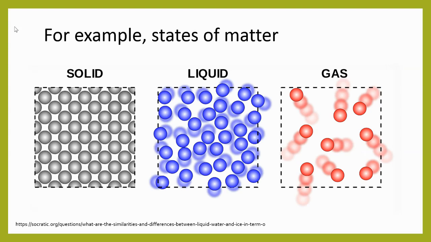And then here we have a submicroscopic view of what a solid, a liquid, and a gas look like. So solid particles are tightly packed together. They cannot move freely. They can, however, vibrate in space, which is how they are showing the energy they have. Liquids, they're a little bit more spread out, so they can go ahead and move around. Overall, they're moving a little bit faster, but not super, super fast. And then we have the gases. So these particles have a ton of space between them. And this picture really isn't accurate. Those gas particles are still way too close to really be a gas. They would have a lot more space between them, a lot more empty space.